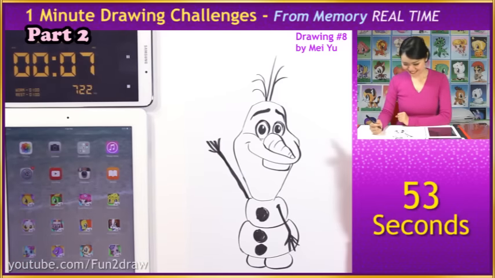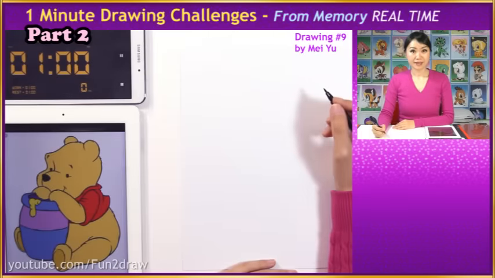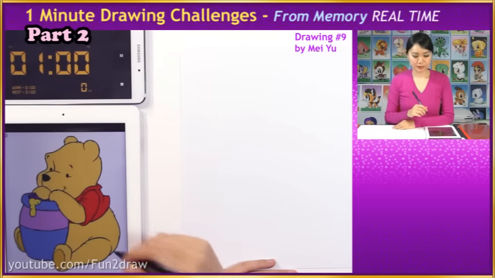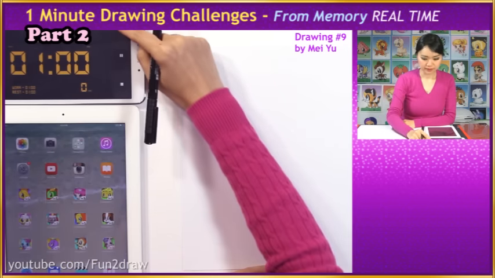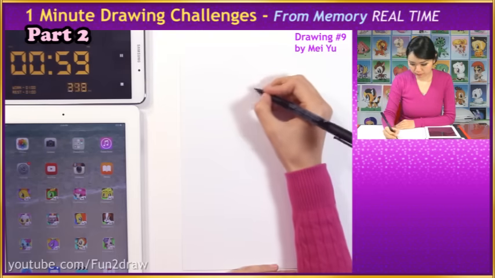Left. All right. The next character is going to be Winnie the Pooh with his honey jar. I think this will be challenging too. Okay. Starting it now.